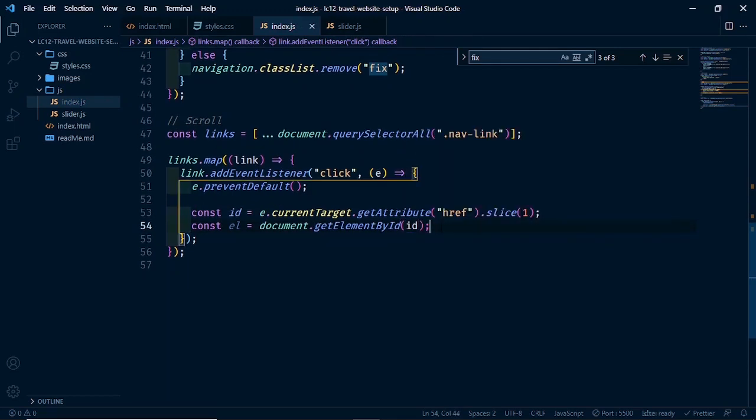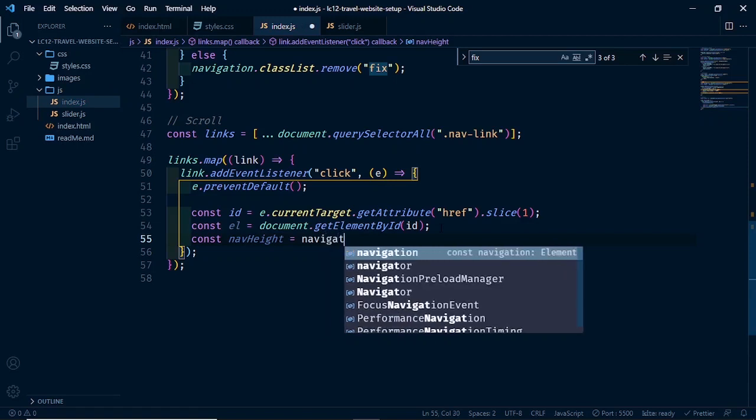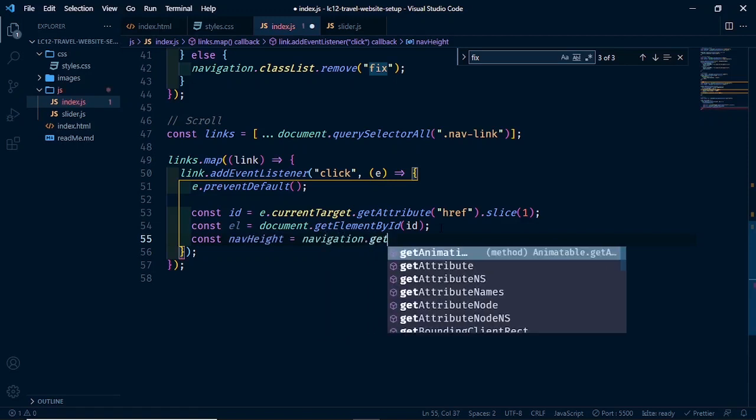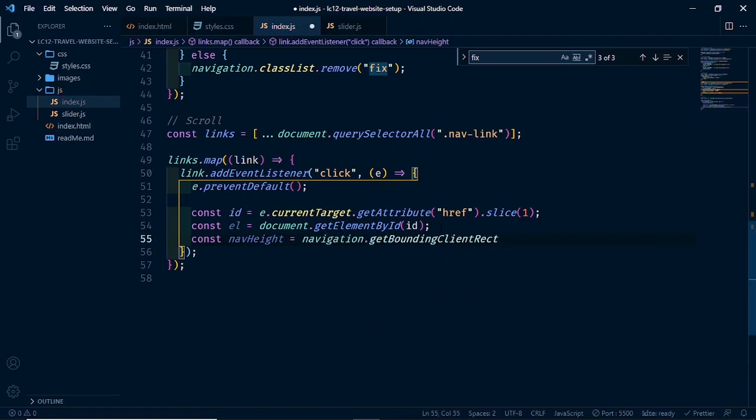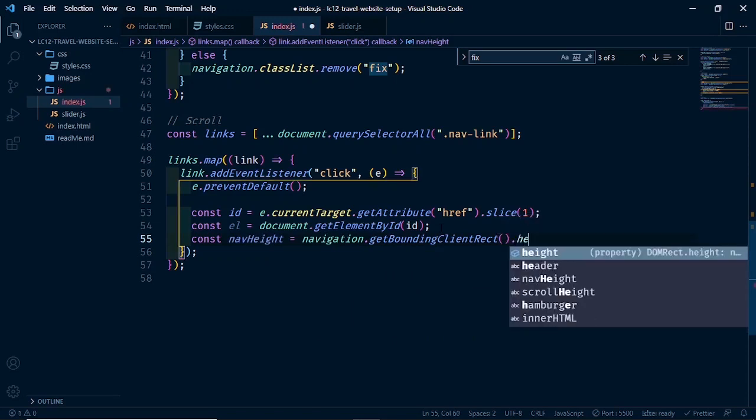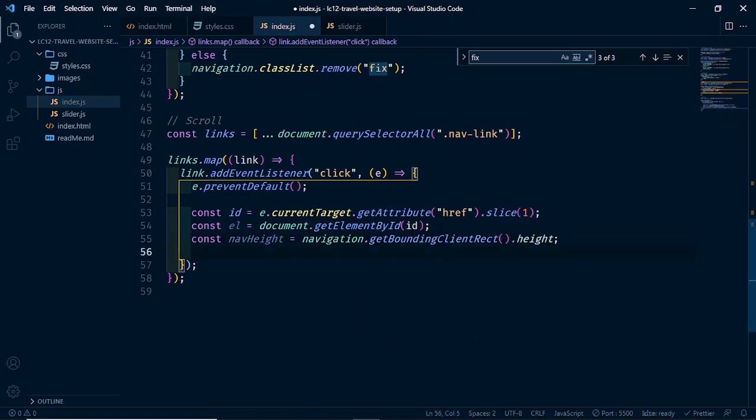So here let's get the nav height. So navHeight is equal to navigation.getBoundingClientRect, and we want the height. And let's get our fix class also.